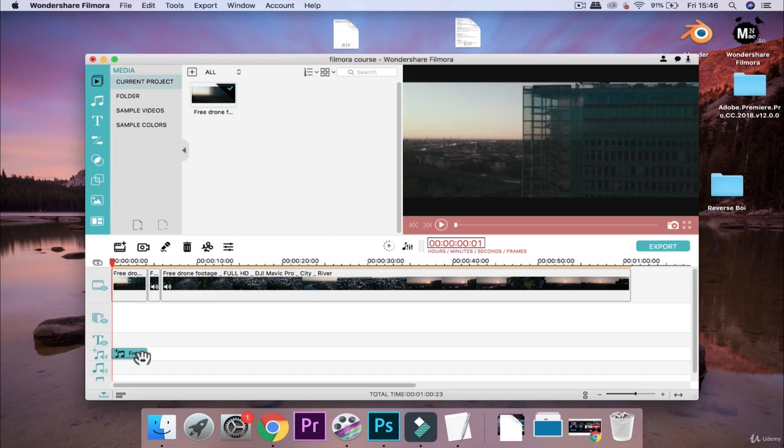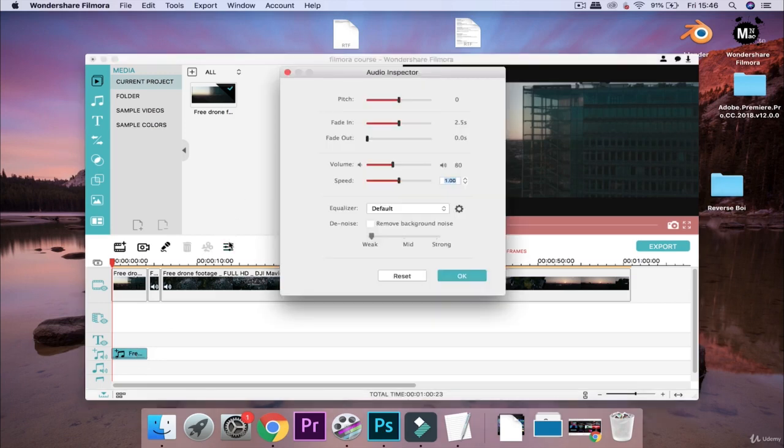You can do that by clicking on this and going right here at these inspector options. This is the audio inspector. Let's drag this volume to 10. We want it really low. So yeah, we got it low, and what else I want you to do is take this fade in to where it can be dragged no more, and that's 4.2 seconds.